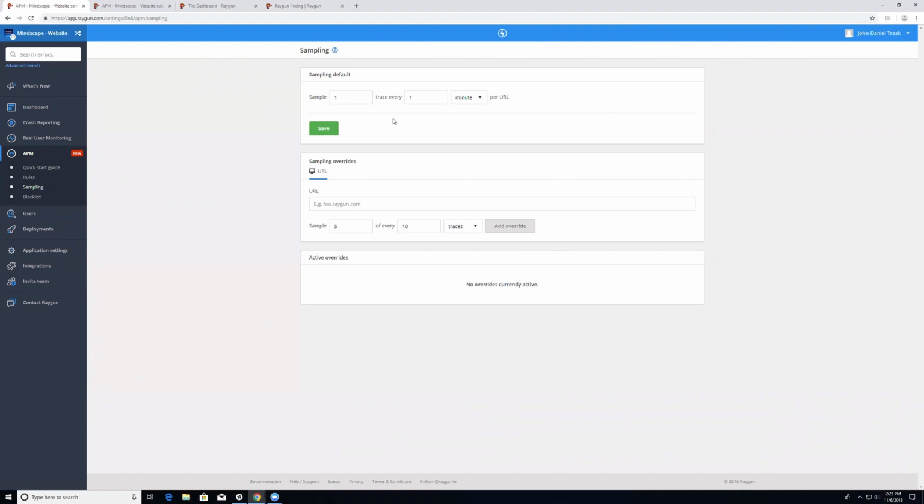And what's quite nice about this is we've built this right into the web app. So even if you've deployed the agent to 1,000 different machines and you make an update here, you don't then have to go and update the 1,000 different agents. They'll actually check in and pull this information every now and then so that you can adjust it. And where this gets super powerful, of course, is that you may have a relatively low rate of data collection when things are going well. But if you're fighting fires and having issues, you can jump straight in here and dial this up. So you may disable the sampling entirely while you're trying to get a handle on a given issue, and then dial it back down later on once you've got enough data to go and fix the issue. Cool.